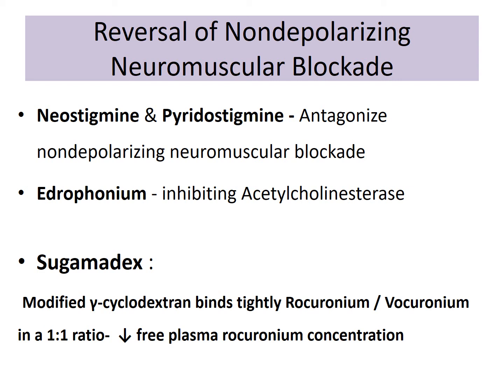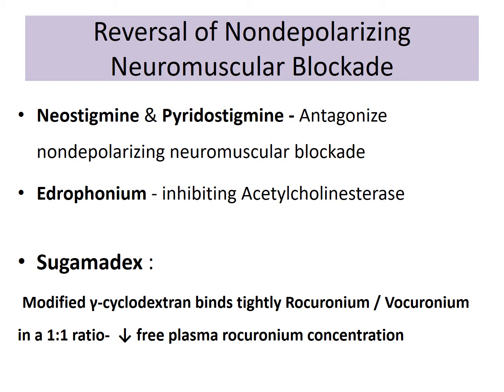Okay, so in case of a non-depolarizing blocker, that means they are competitive blockers. They competitively block the acetylcholine binding site. When you administer neostigmine or pyridostigmine in such a patient, this agent increases acetylcholine concentration. So when the concentration of acetylcholine increases, they can shift the competitive block. So the acetylcholine goes and binds to the acetylcholine receptors on the postsynaptic membrane, which leads to muscle contraction.